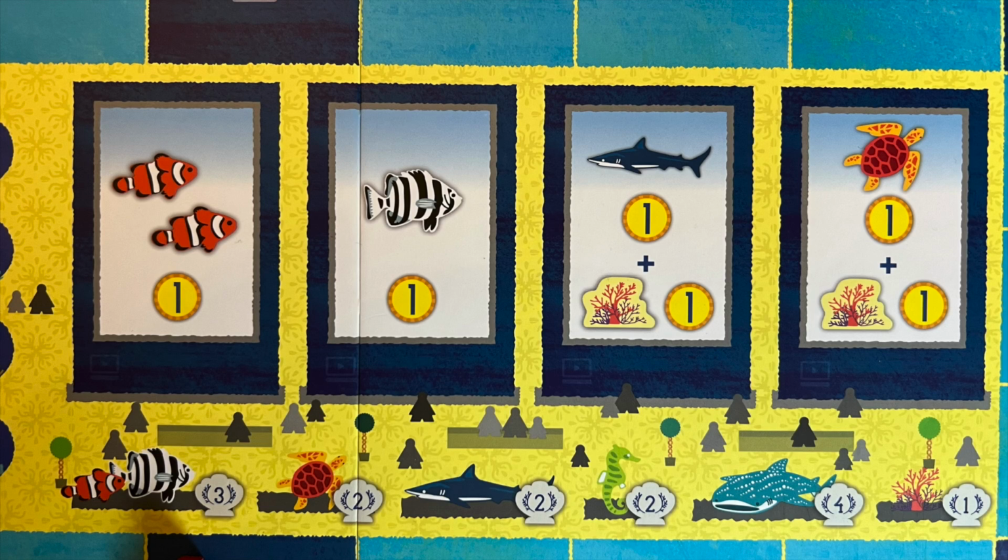So if you select the small fish ad, you get 1 fund for every 2 small fish tokens on your aquarium board. For the large fish ad, you get 1 fund for each large fish token on your aquarium board. For the shark ad, you get 1 fund for each shark token on your aquarium board, plus you get 1 fund for each coral token. And the sea turtle ad gives you 1 fund for each sea turtle on your board, plus 1 fund for each coral token. Once you get the money, your turn is over, and you slide your funds token on the track to indicate how much funds you've received.